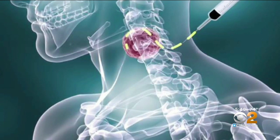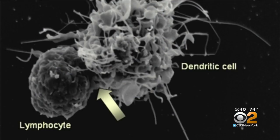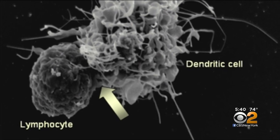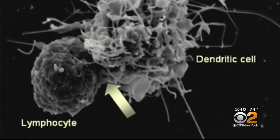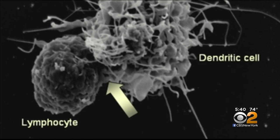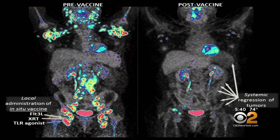The dendritic cell presents the recognizable characteristics of a cancer cell to the killer cells of the immune system — T-cells. It's a three-part process: a drug is injected into a tumor to recruit dendritic cells, then a low dose of radiation releases some of the unique cancer markers so the master cells can display them, and then another drug activates those dendritic cells. The immune killer cells now know what the cancer cells look like, and they travel throughout the body attacking other tumor sites, causing the tumors to melt away.